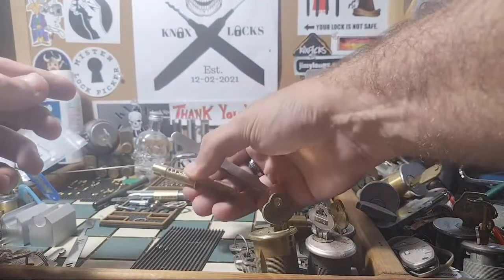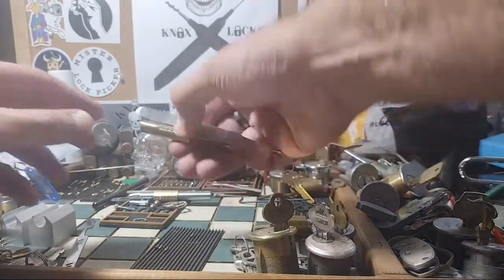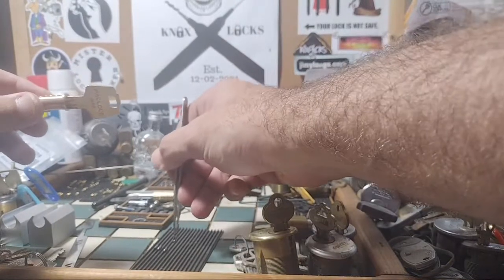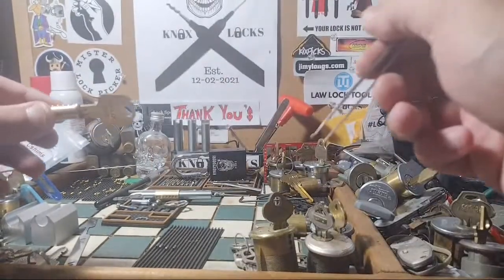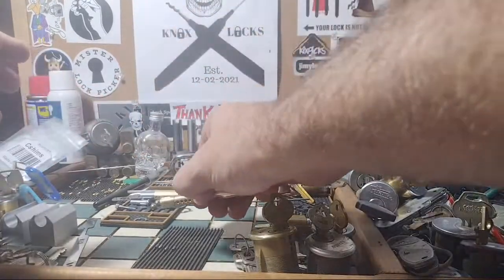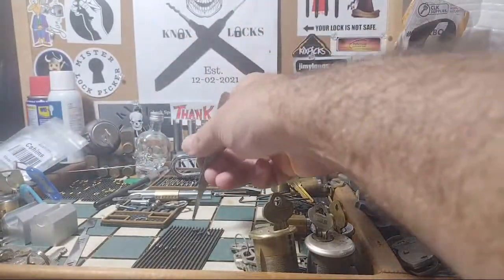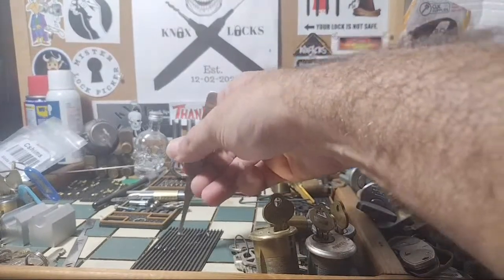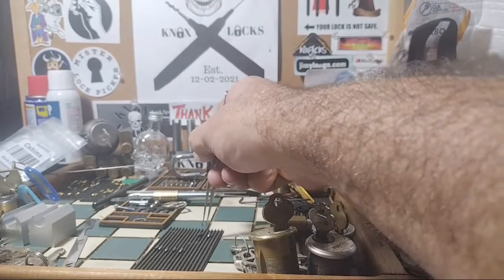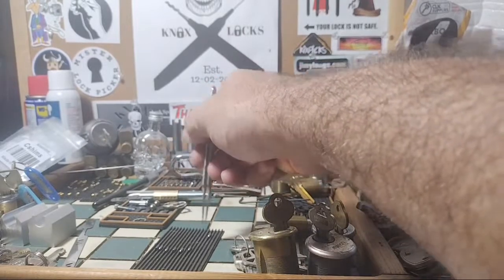Part of the reason my Knoxtober didn't go off, I wanted to do this for Halloween, was they had a backup at Pac-Lock. I literally didn't get the locks, even though they were ordered in September. Martha there wasn't able to find people to key the locks up, so I didn't get them till the 30th. So to actually have them in my hands on the 30th, the next day, is hard to say. And I didn't really want to fully hype him up when I didn't have said locks in hand.